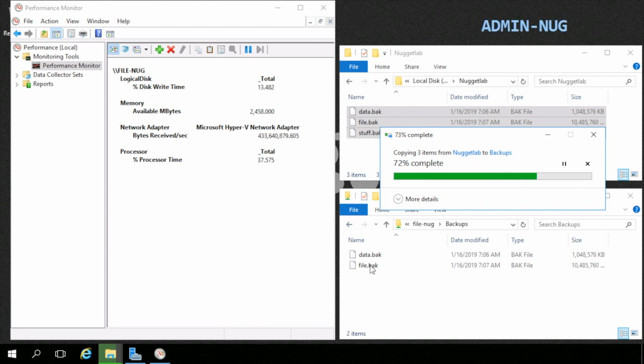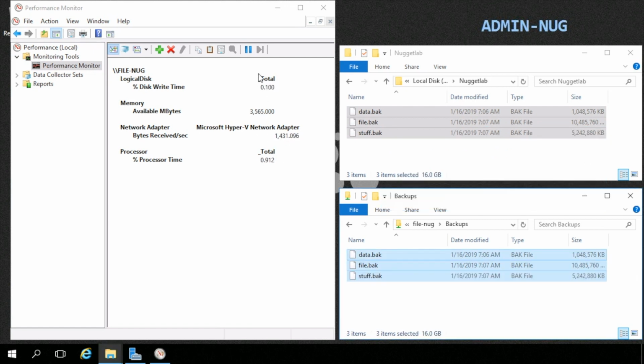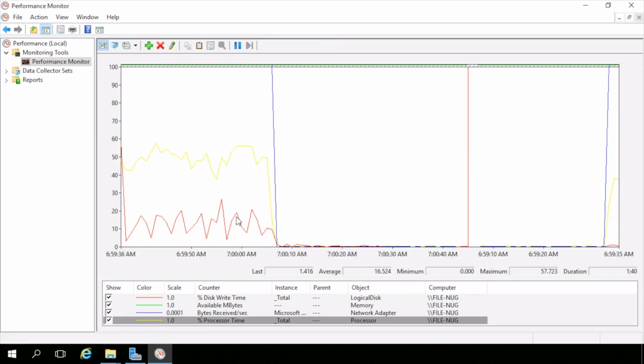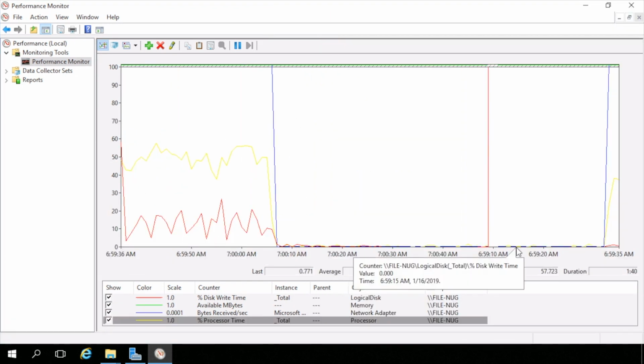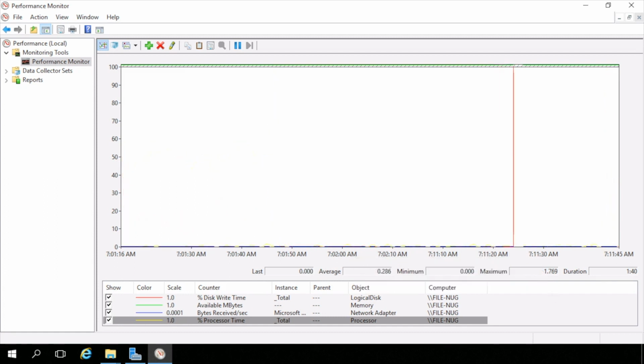And as soon as this process is done and those files are copied over, you'll see all those go back to normal levels. And look at that, that machine is no longer stressed out. All of those resources are back to idle levels. We can also drop this down and choose to take a look at our line chart now and look at all those squigglies. We can monitor this in real time as well as over time. So this is one of the primary tools that you'll be using to monitor the performance of your servers, and it'll help give you insight into what resources you may need more of.